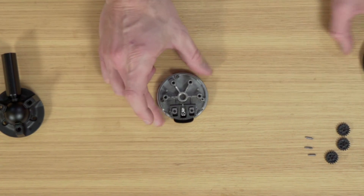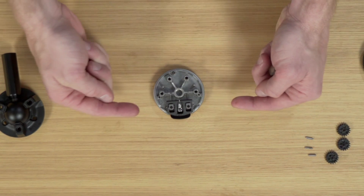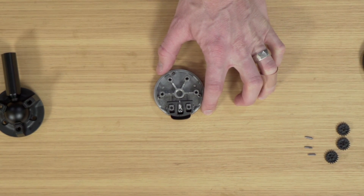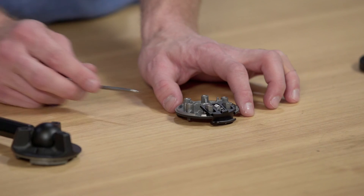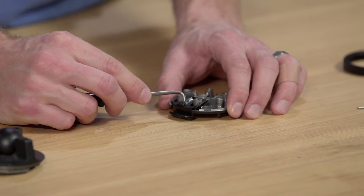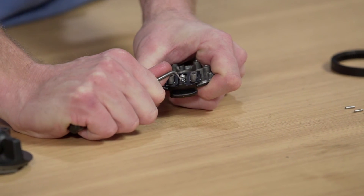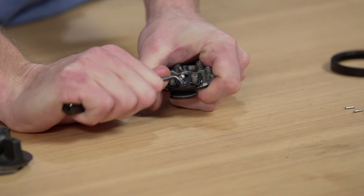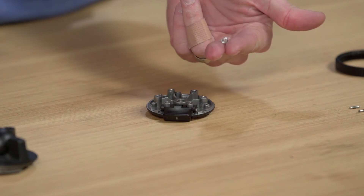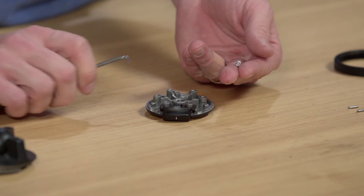Moving on to what we call the quick-release chassis: there's a rail, two rail pins on either side, and a rail spring. I'm going to show you how to take the rail spring out, take the pins out, and remove the rail. I'll use a pick to get inside one side of the ring, pull it a little bit using the loop, and take it off. It's quite a strong spring, so hold it tightly and be careful with the sharp pick.